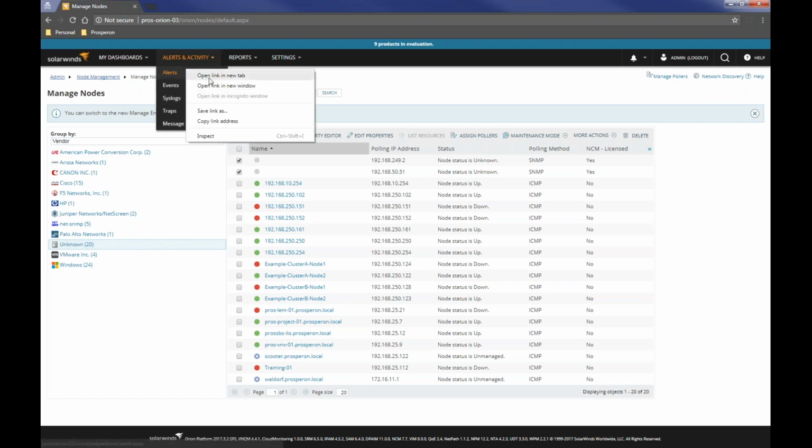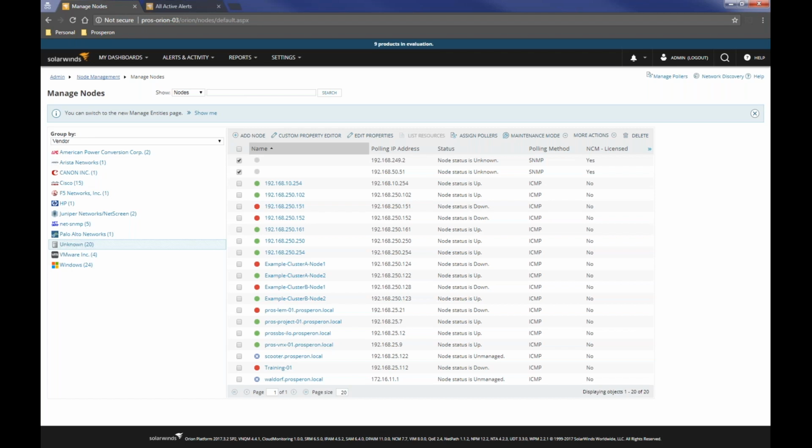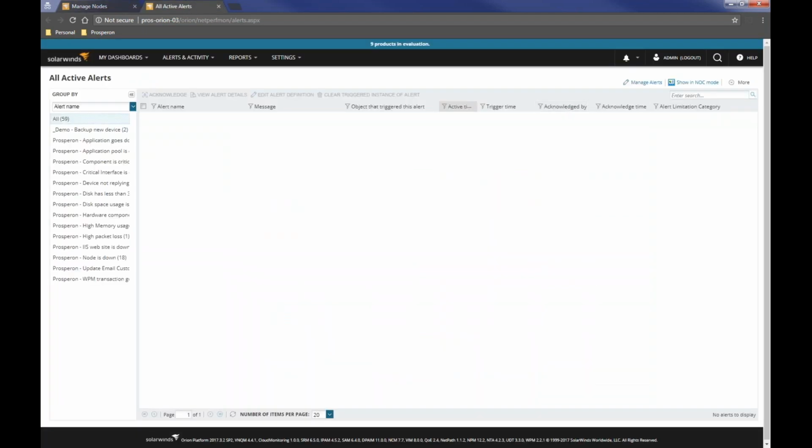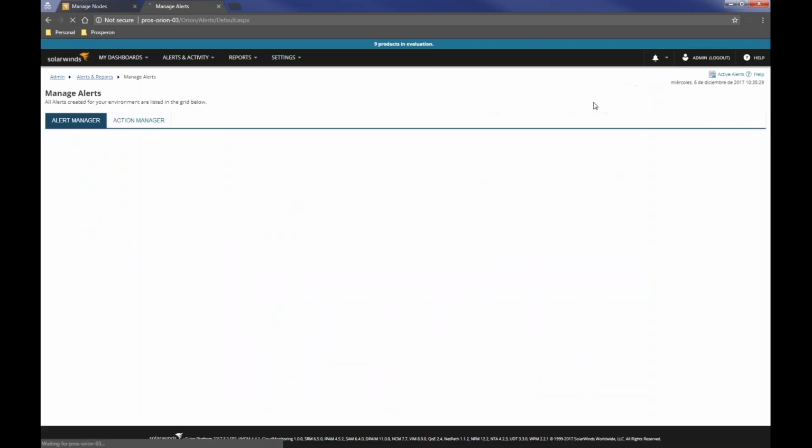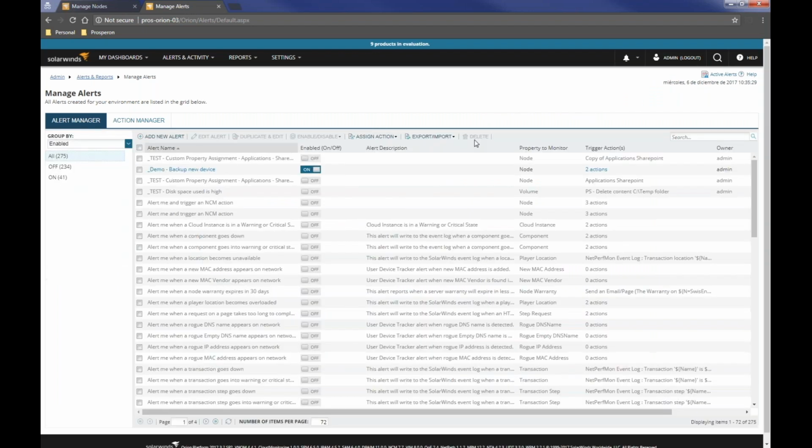Well, in this case, I didn't have to use the API. I could have done it using the API, but some people don't like the API, so they prefer to do things using the graphical interface that we have in SolarWinds. So I had this alert that, every time a new network device is added into SolarWinds, automatically gets a backup. And that's something that we can do using NCM.